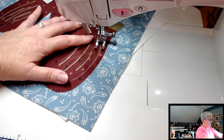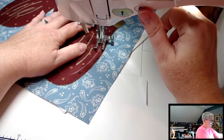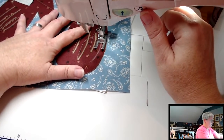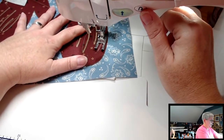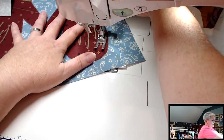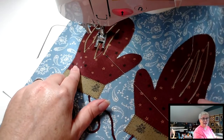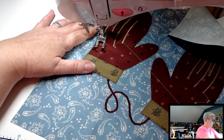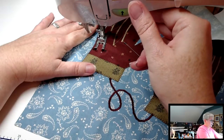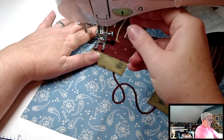We have one long line left. Now we're going to jump. We're going to jump this way and do these little dots on this side. You could get real fancy and do all kinds of decorative stitches, y'all, for this part.